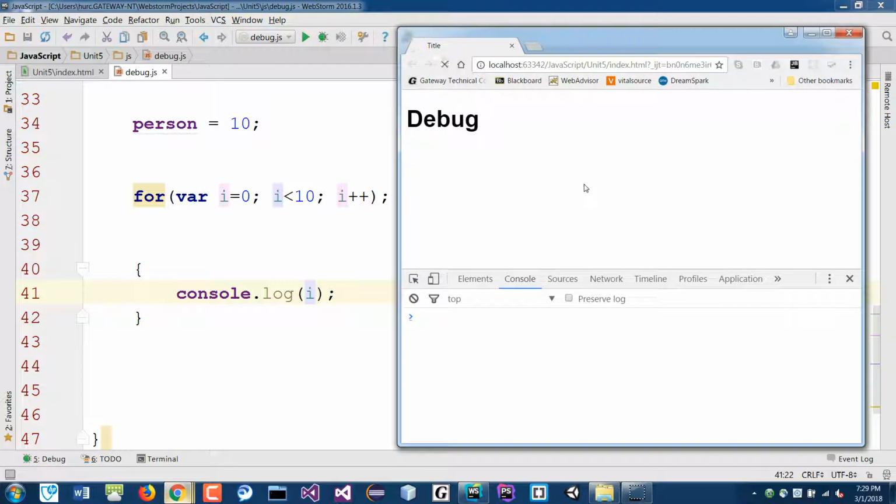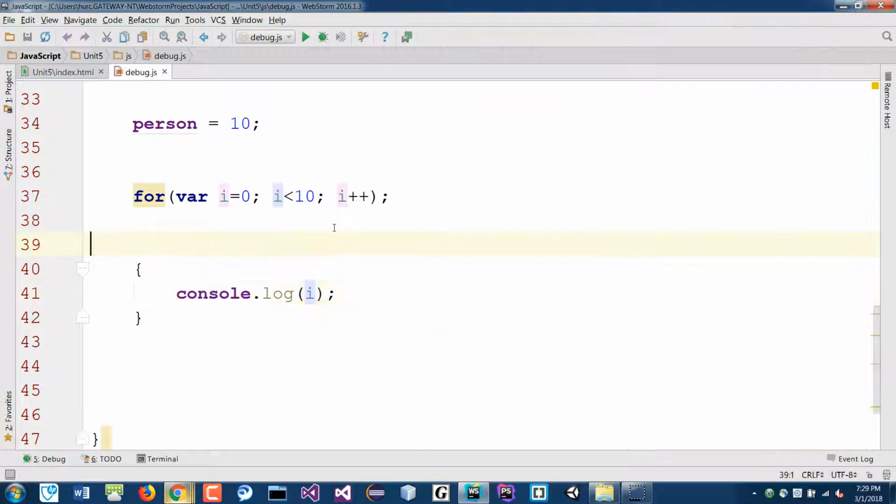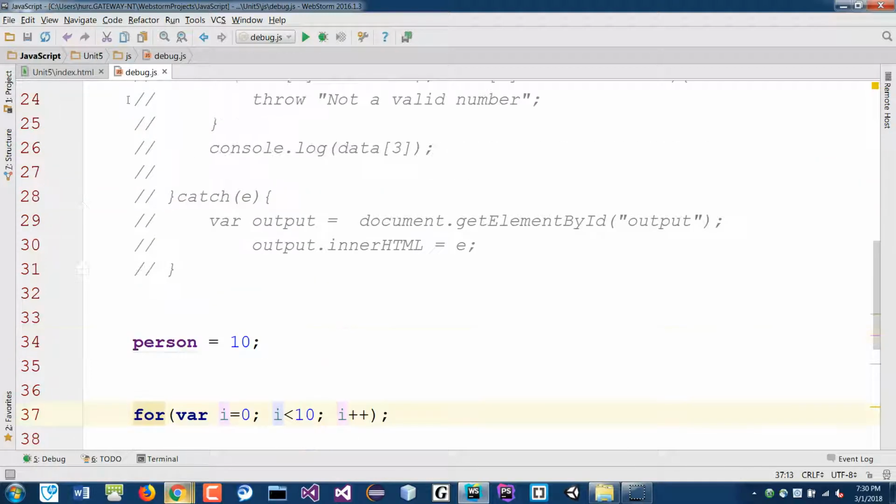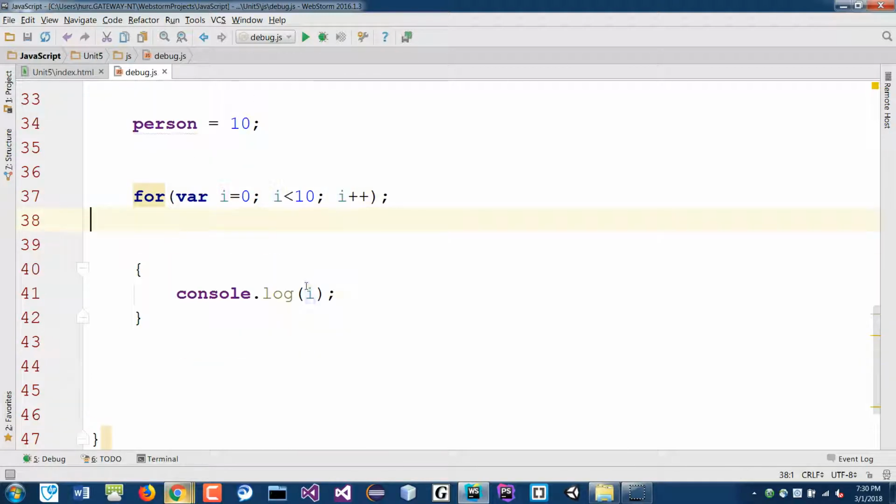Maybe, we'll see. It actually does work, because we declared the variable i in here, and it runs the loop 10 times. It doesn't output anything until the last value. I thought it wouldn't be declared, but it does, because with var, it hoists this variable out into the global space up here. That's why i would still be defined. That makes sense, but it's not printing the way we expected.